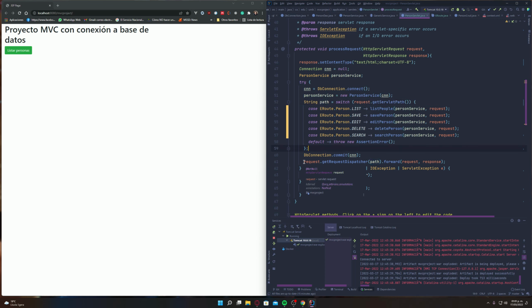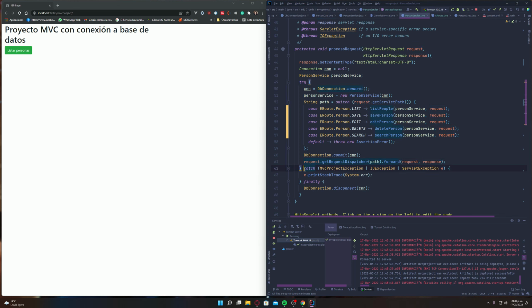After storing this variable, we launch the commit instruction. This is for the cases of the save, edit and delete methods. And finally, our process request method launches the request dispatcher for a specific path, our redirection, and forwards the request with our new values and the response object.